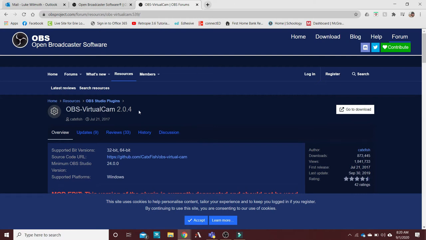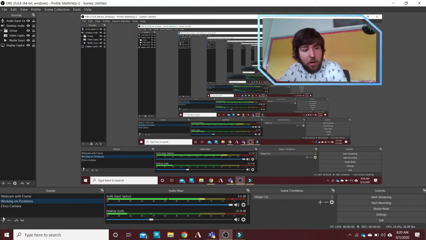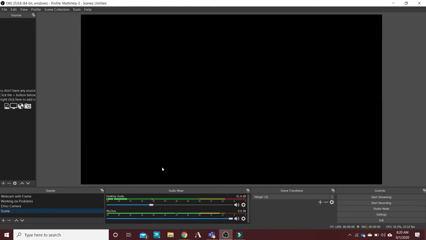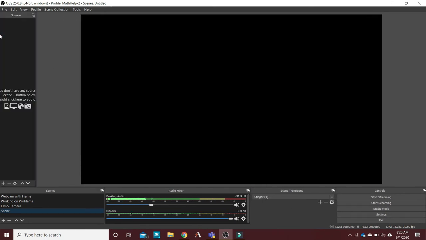Okay. Now that you've downloaded this, you're going to open OBS. And when you open OBS, it'll just be called Scene. And it'll look just blank here. There's a tab called Sources here. I moved it over here so I could see it a little bit better. It was here when I started. I moved it here so I had more room. But right now there's nothing that is being broadcast, so nothing at all is happening.